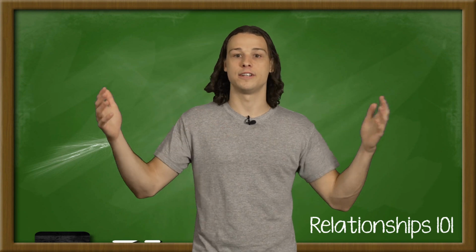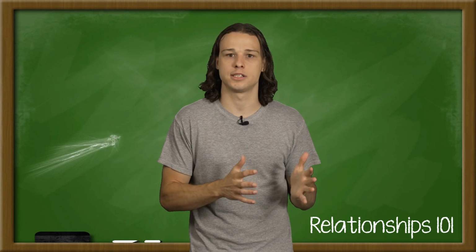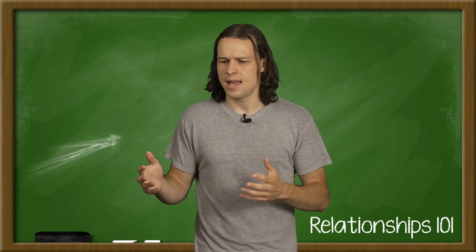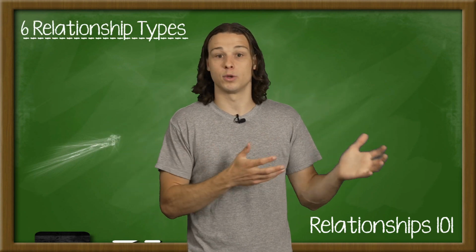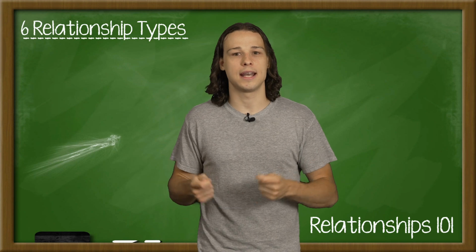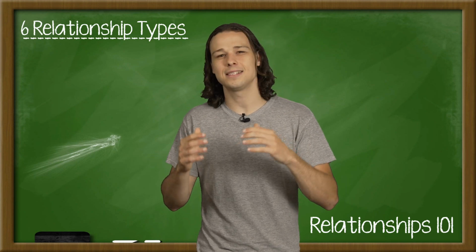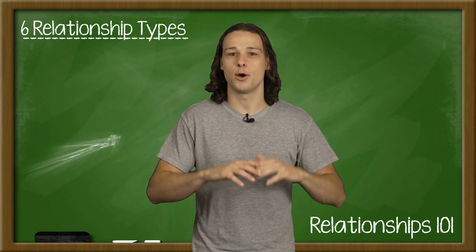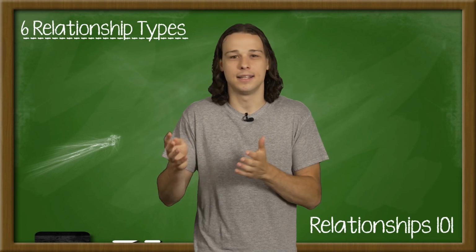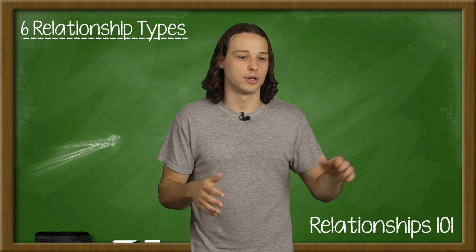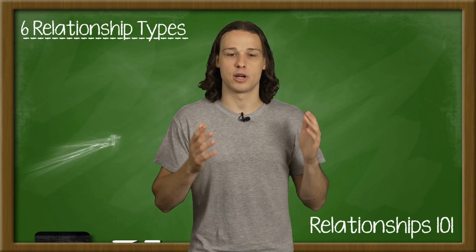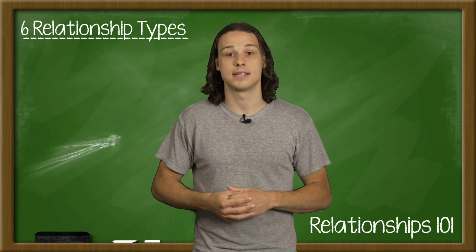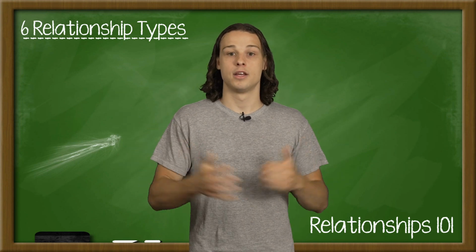And this is not how the whole adventuring party knows each other, but how your character connects to one or two other characters. And so I thought it would be a good idea to give you guys the 6 generalized types of relationships that you can use to come up with your own ideas. And this is going to be a simplification. It's not all-encompassing, and most likely the lines are pretty blurry. You're going to fall into maybe 1 or 2 categories, and it'll change over time. But again, this is just to help spark creativity, so when you're coming up with characters, you can be like, oh yeah, I could try this dynamic. I haven't tried that one before. So let's get into it.